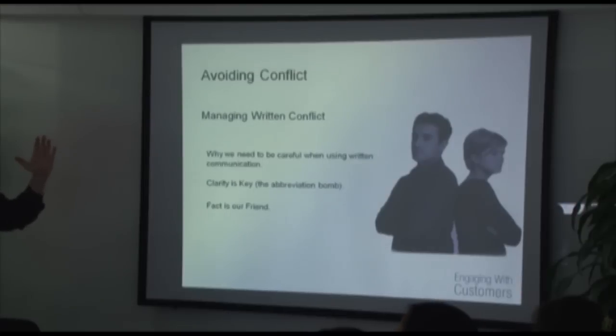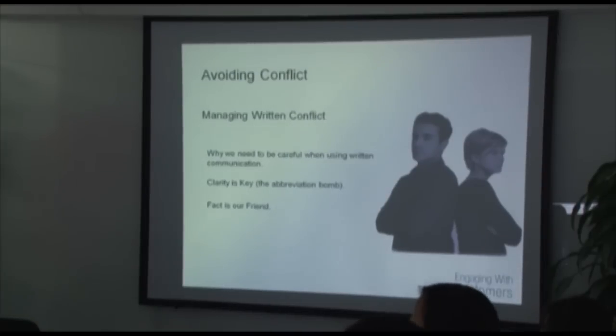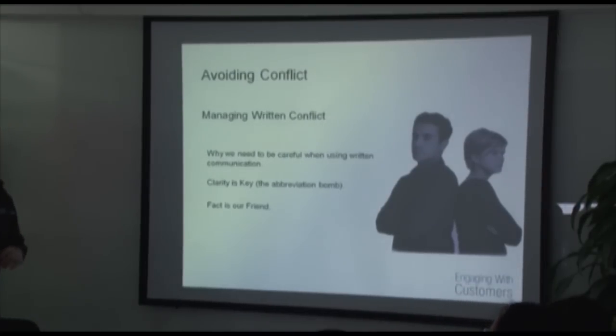Which means when they read through the rest of the information, they're automatically going to have this negative emotion because you've thrown them the frame. Likewise, at the end of the correspondence, some people like to round up with a "we hope this is to your satisfaction, we apologise for any inconvenience you've experienced."